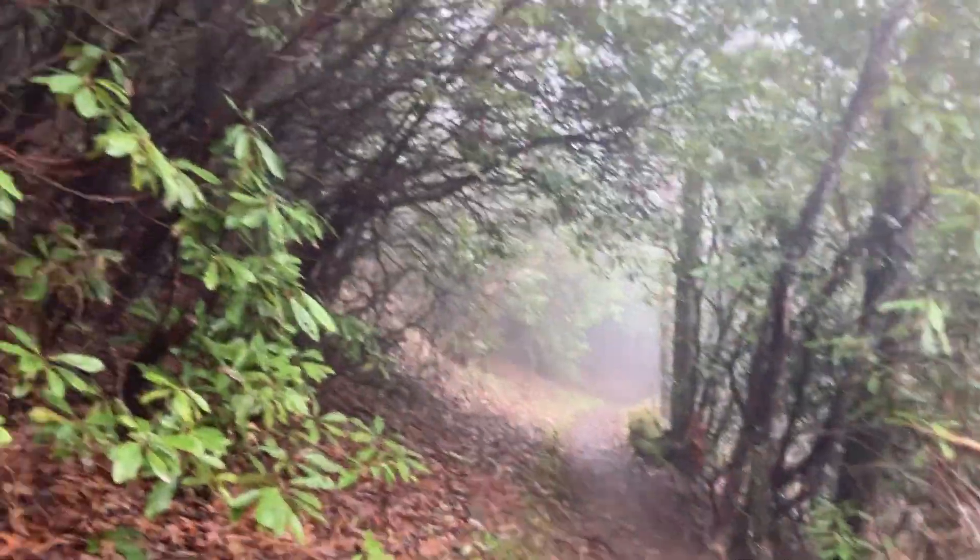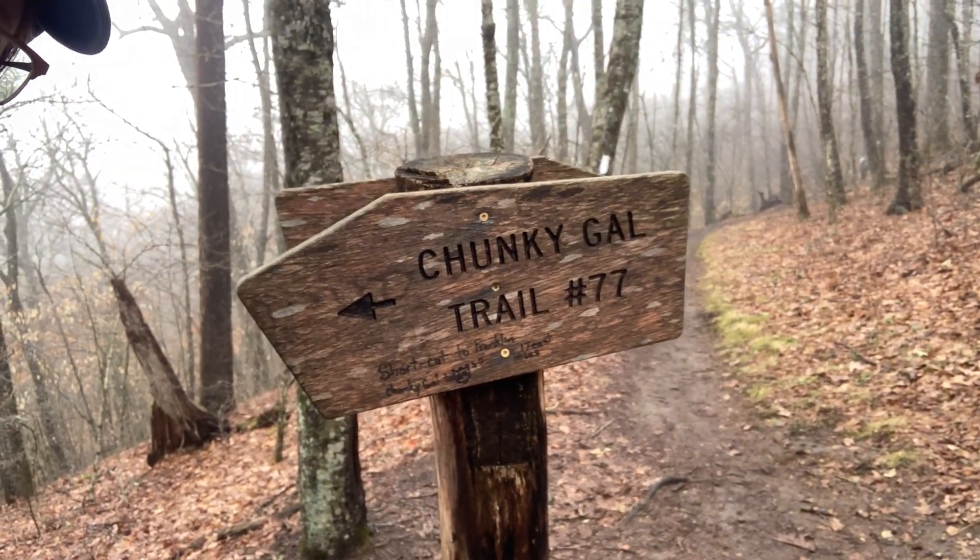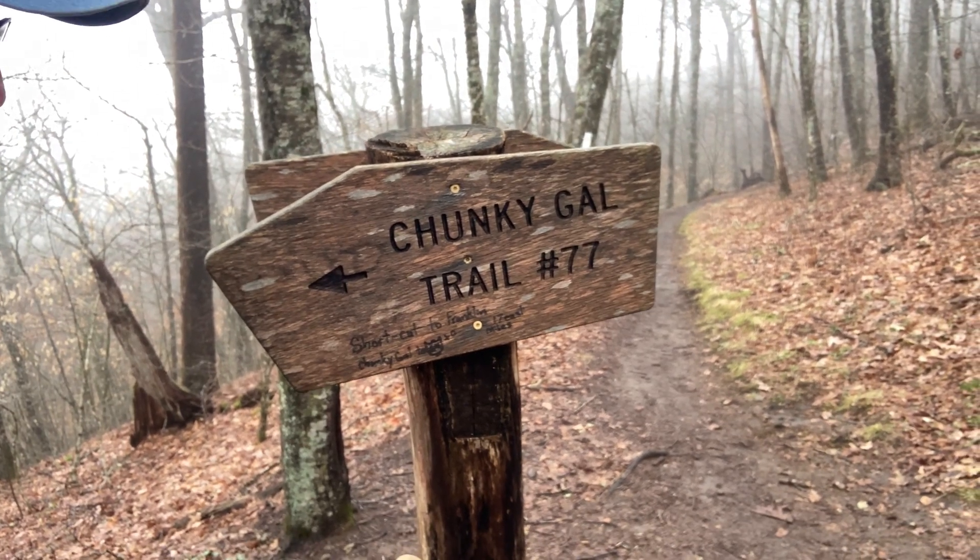Way more accessible than it is now, because I haven't been using the camera a lot these past couple days because it's been so wet. I'm about a mile into the hike today, eating my breakfast at the Chunky Gal Trail, which is apparently a shortcut into Franklin. I don't think I've mentioned this yet, so I'm going to talk about it now. When I was at Neel's Gap, I got a pack fitting.